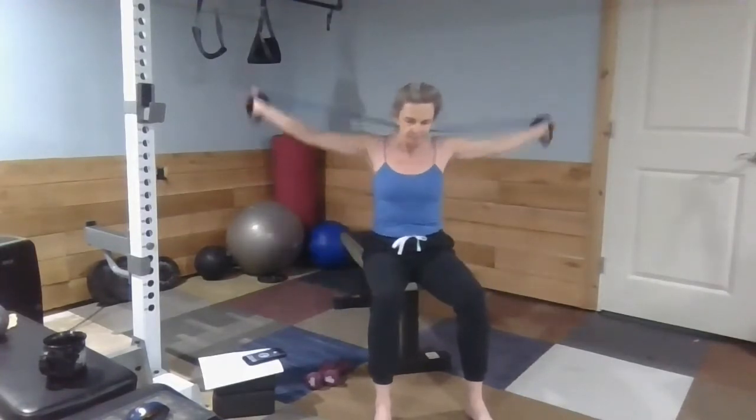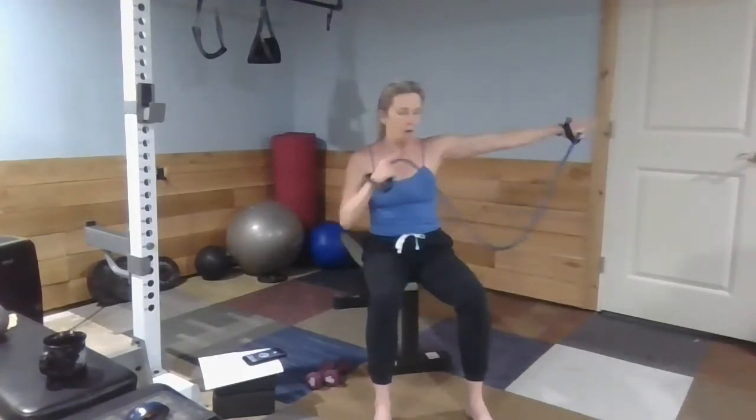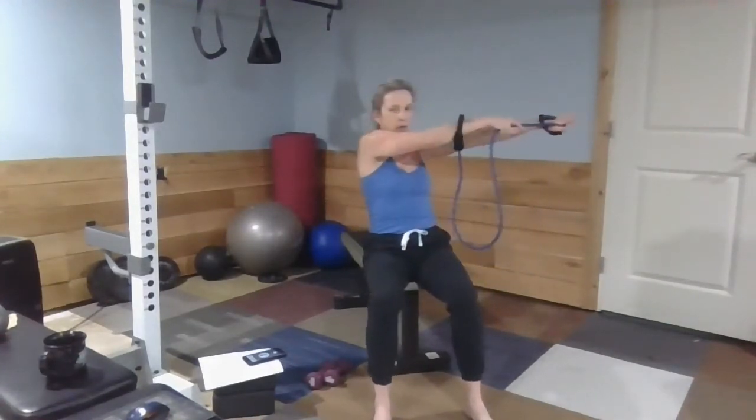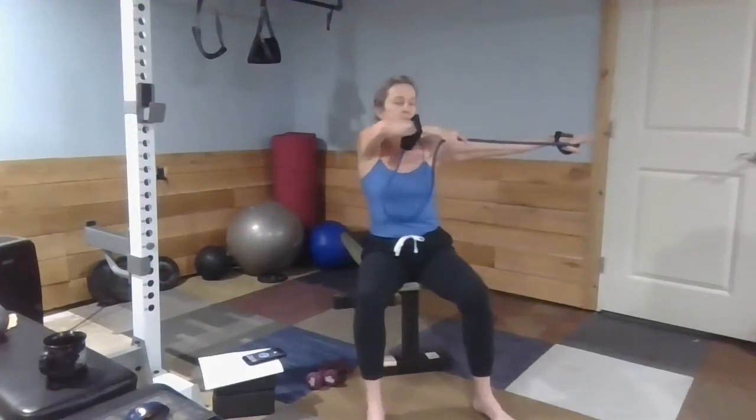All right, one more, come back to the front. All right, I'm gonna draw our bow here. So this is my left hand. I'm gonna take my left hand all the way off here lateral to the side. With my right hand, I'm gonna reach over there and grab that band, and I'm gonna pull it across just to my left shoulder. Notice this right elbow is in this upright position.